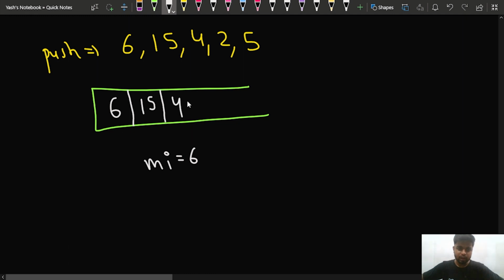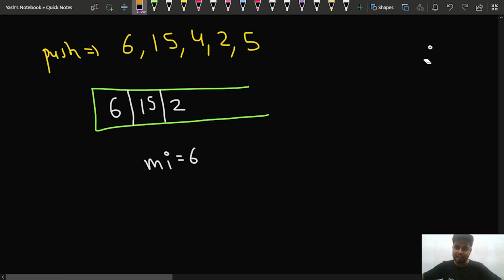Then I want to insert 4. The moment I want to insert 4, in that case what I will do is, instead of inserting 4, I will insert 2 into the element, that is 4, minus the minimum element. That is what I would insert. So 2 into 4 is what? 8. 8 minus 6 is nothing but 2. So instead of inserting 4, I am inserting 2 in its place. Because according to this formula, this will be 2 into the element that I want to insert minus the minimum element.